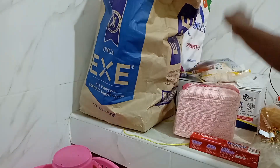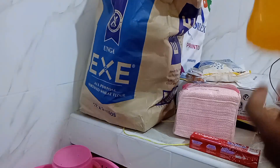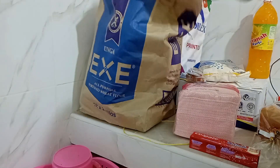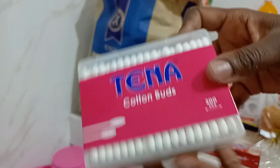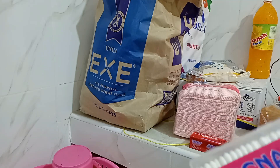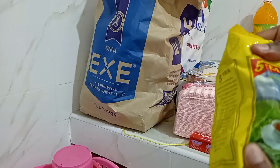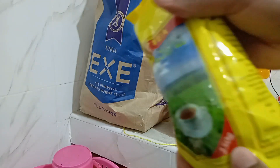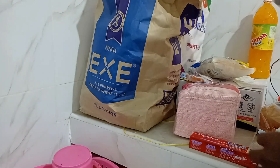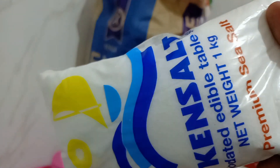I bought a toothbrush for my son and mine. Then I bought Savannah mango flavor drink. I also bought Tenor cotton buds, which were around 100 and something shillings. And then I got this one — 250 grams — for around 105 shillings. Then I bought salt — definitely a staple.